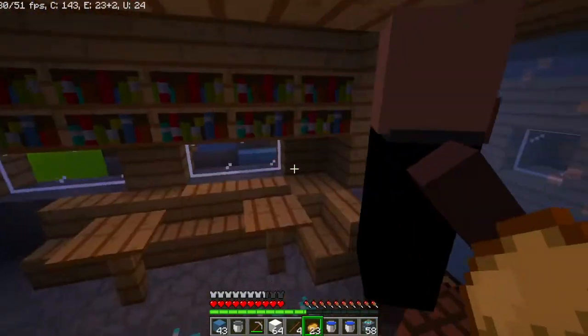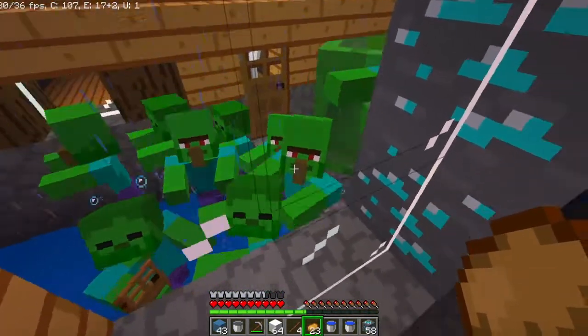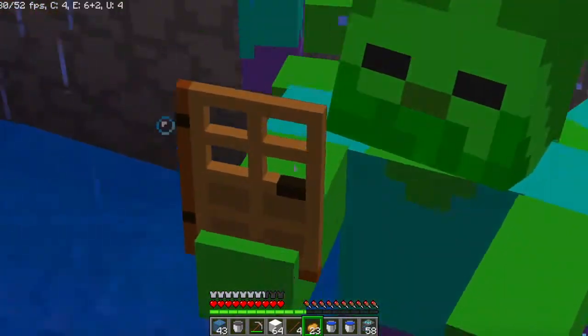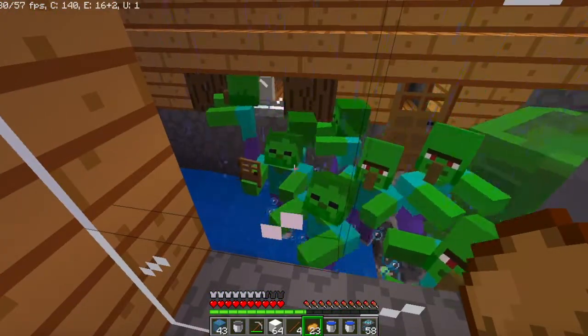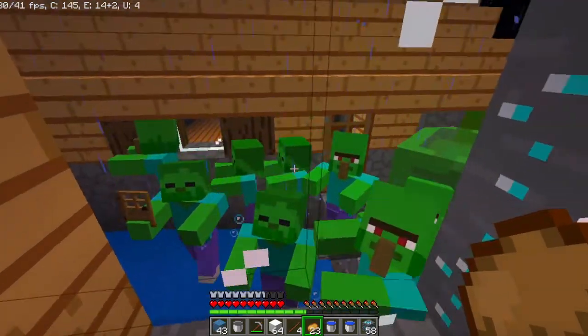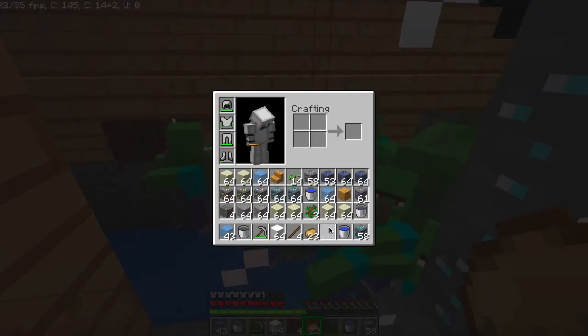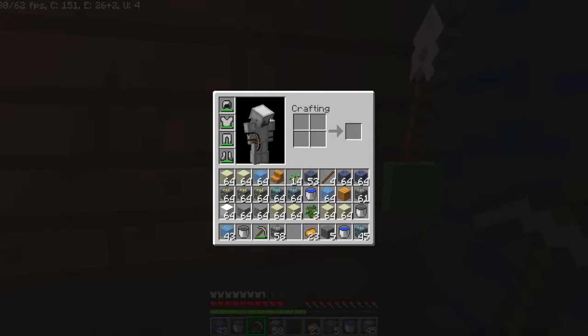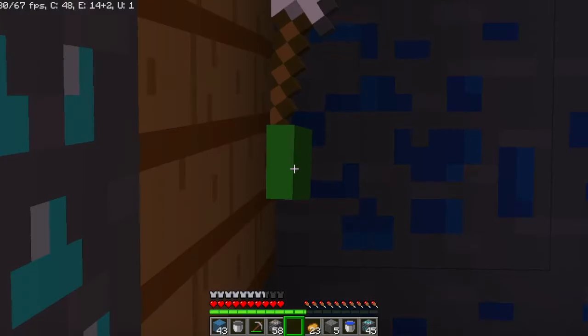Okay, shut your eyes, villager man. Shut your eyes. Oh, they all turned into zombie villagers. No! The guy's holding a door. No, I don't like this. I really don't like this. No! Oh no! Get out, boy! Get out! Oh my god!